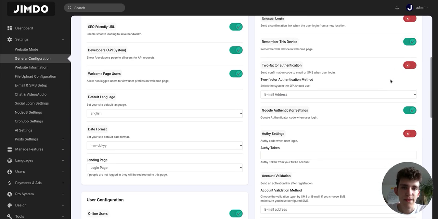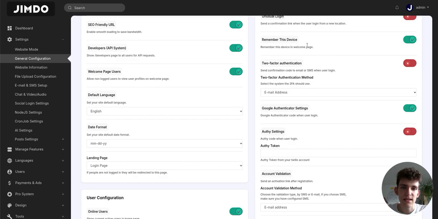All right. Then let's go to the next setting. The next setting is to remember this device, and you know it from many other websites where you need to log in and have an account. The remember this device enables you to set a cookie and store your account verification so that you don't have to log in every single time when you access this social network on your device.